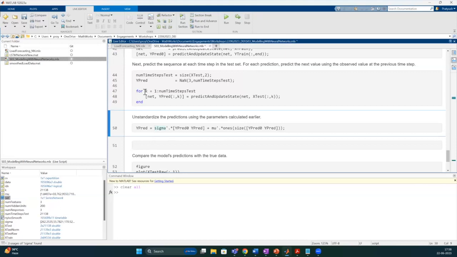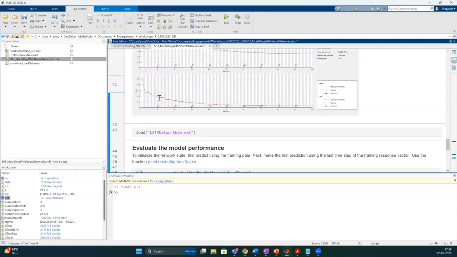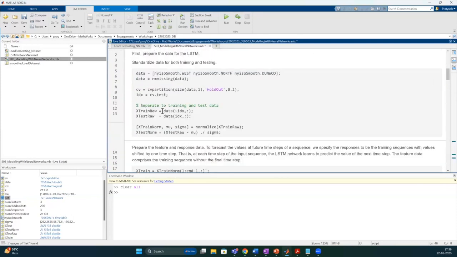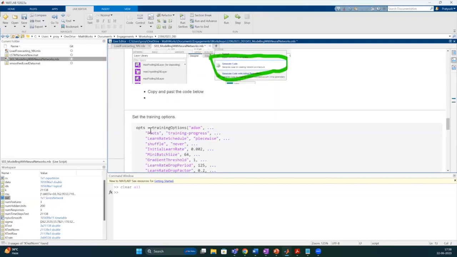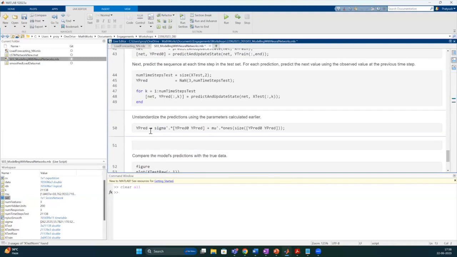Right. So we were able to execute this. Now, if you remember, initially we used a normalization technique to normalize the data. Now we will do the reverse because we want to compare the prediction with the raw data. So we might want to unstandardize the predictions. We will do exactly the reverse operation of what we did while we were normalizing, and we will get the predictions.